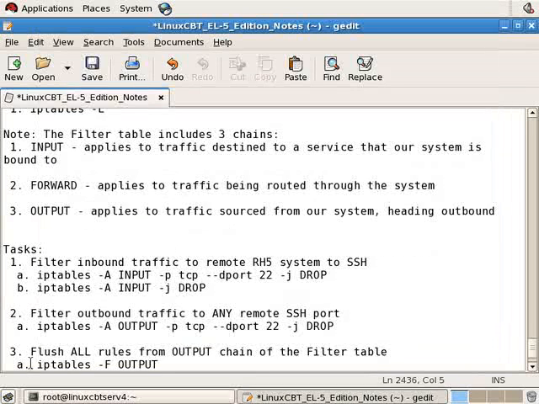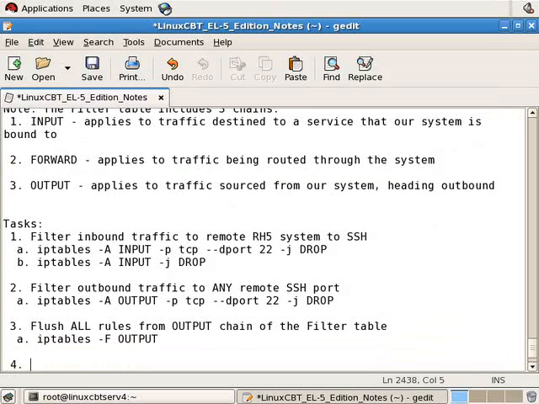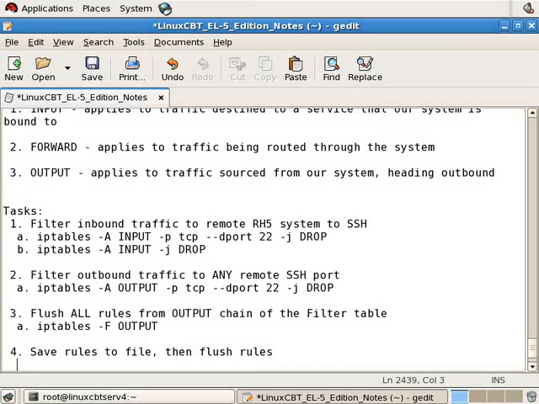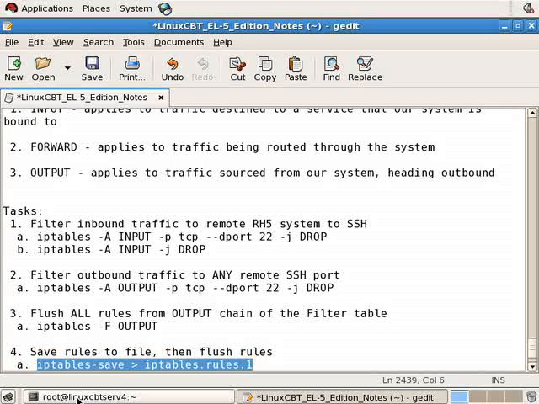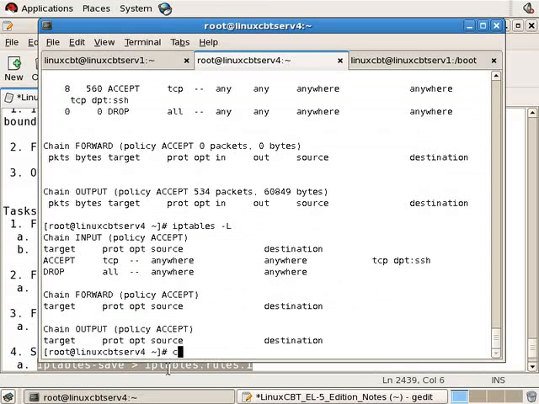So another task will be to save rules to file, then flush rules, and then our task after that will be to reinstate the rules. iptables-save dumps to standard out, which means if we use output redirection followed by the name of a file such as iptables.rules.1, this will send the output to iptables.rules.1, which we can use to reinstate the rules at a later point.